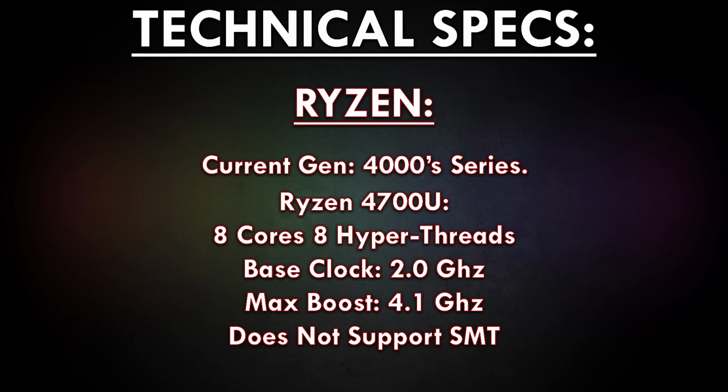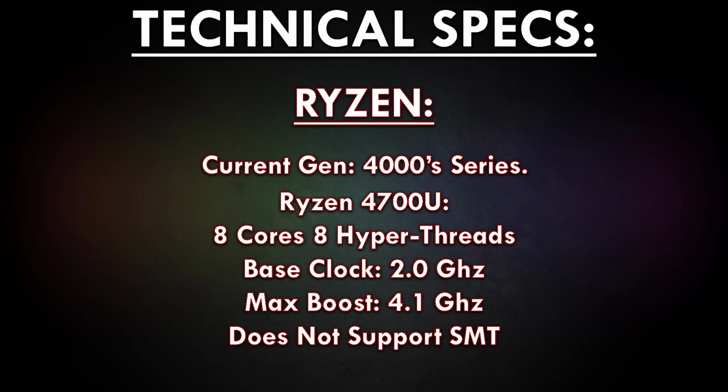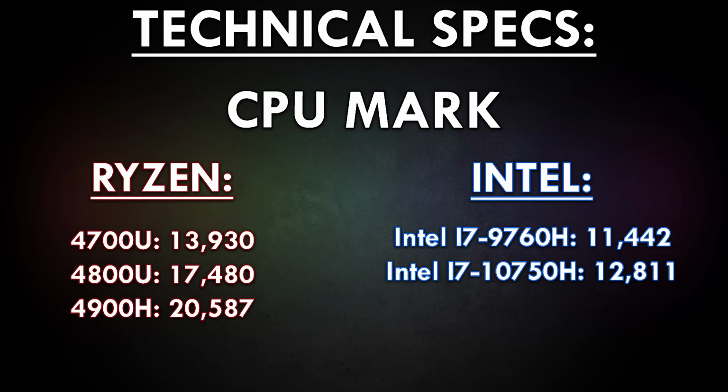Moving on to performance, this machine comes with the Ryzen 4700U, which comes with 8 cores and 8 hyperthreads. It does not support simultaneous multi-threading (SMT) and can only execute 1 thread per core. There are 2 higher-end processors on the Ryzen line, which are the 4800U and the 4900H, which are going to be quite a bit more powerful depending on the variation you get. This processor comes with a base clock of 2.0 GHz and can boost to 4.1 GHz. CPU mark was 13,930 compared to 17,480 with the 4800U and 20,587 with the 4900H.